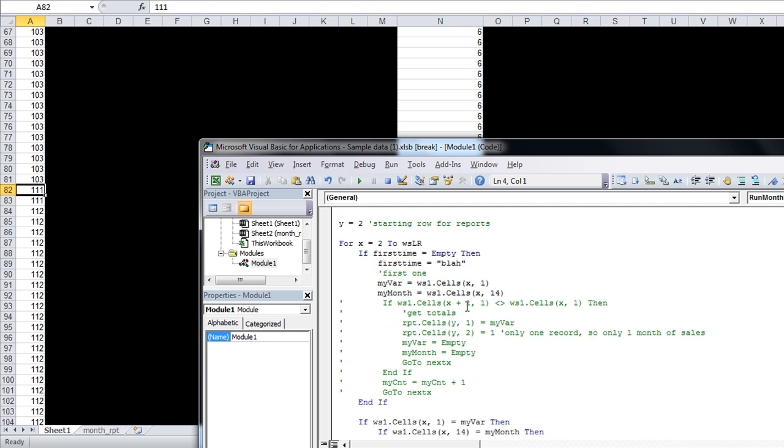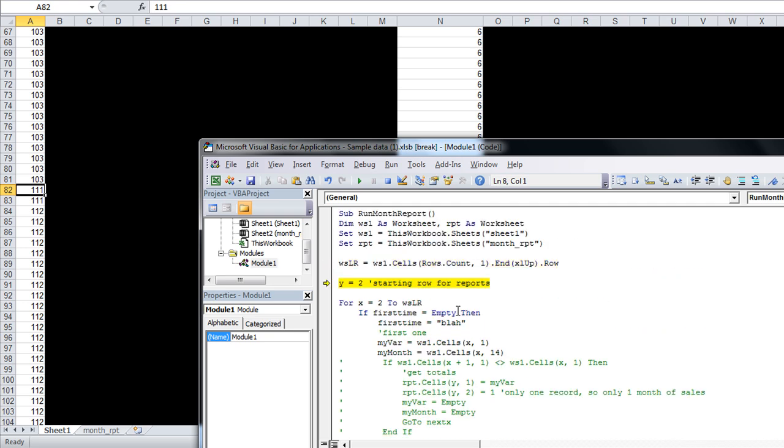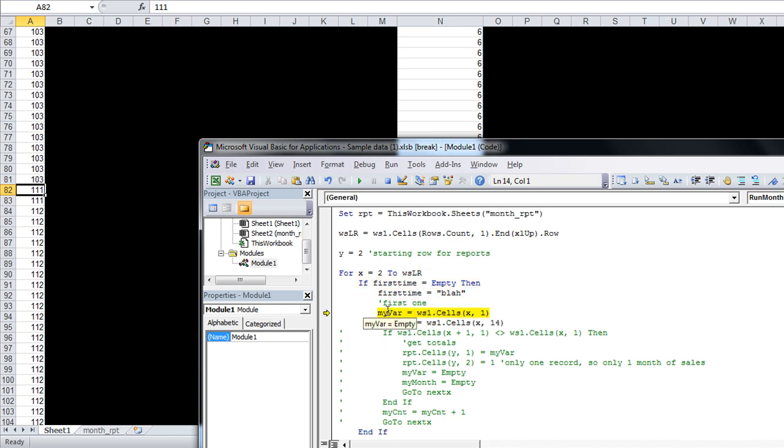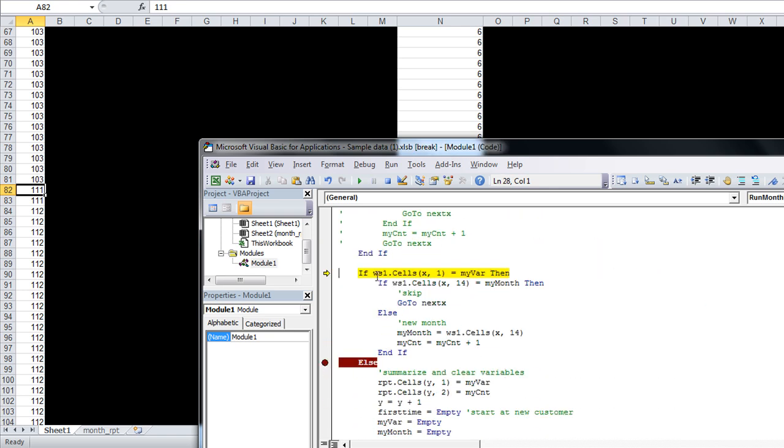And let's just start this over. Okay, so the first time this is empty. The first customer number and the first month are captured. Then we continue on. Let's see what happens this way.